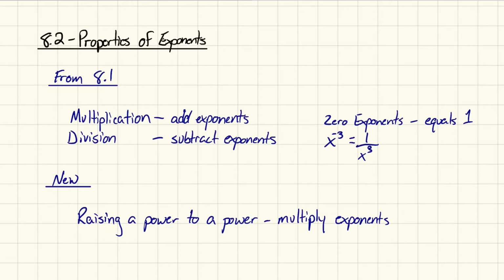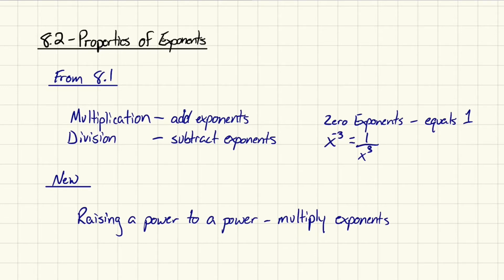Whenever we are multiplying terms with exponents, we add the exponents. Whenever we are dividing terms with exponents, we subtract the exponents. If we ever have an exponent of 0, that thing that's being raised to 0 automatically equals 1. It doesn't matter if it's one term or a ton of things together, maybe in parentheses or something. And then the last property we had was that we could rewrite a negative exponent as a positive using fractions.